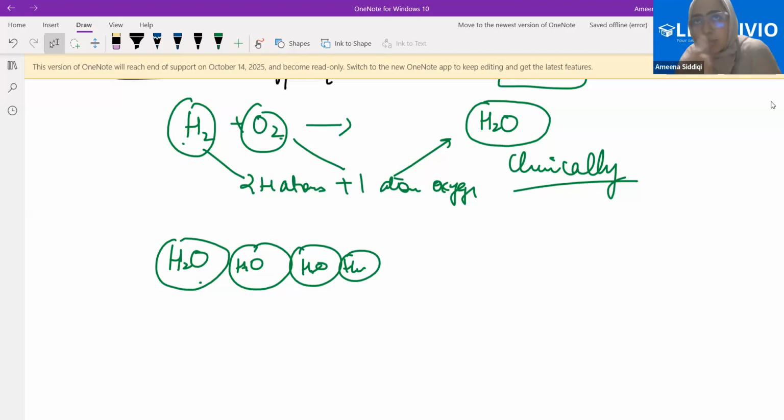Because we say when same atoms combine together, we get the element. That is why it is defined that elements cannot be broken down into simpler substances, because it is made of just one atom. What will you break it into? It is made up of same atoms. You cannot break them into simpler substances. It is already in the simplest form. That's the atom, right?